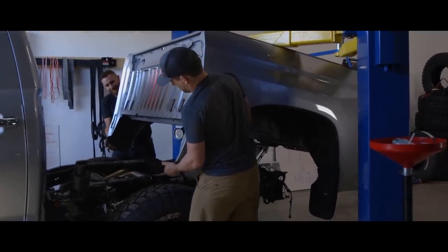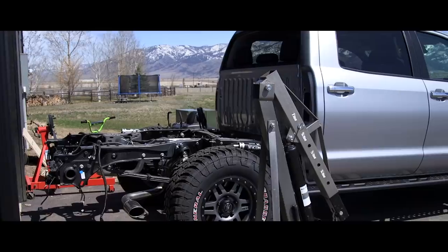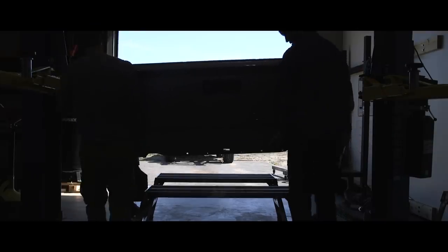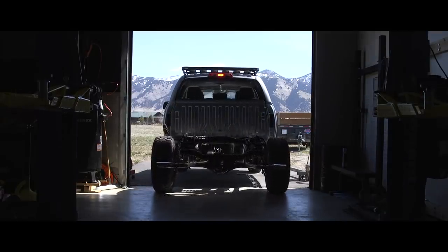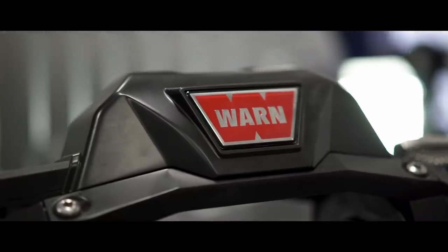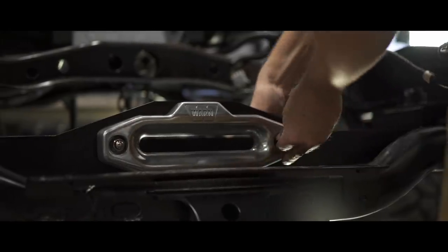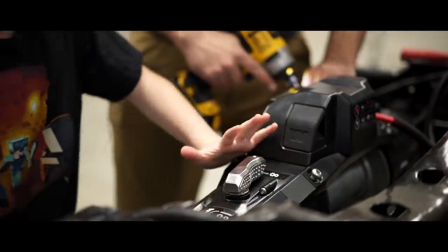There we go — clear, keep going. With the tub off, we now install the Warn Zeon 12S. This winch has a 12,000-pound capacity, an aluminum drum structure to dissipate heat, and an 80-foot three-quarter-inch Spider Pro synthetic rope. Eli lends a hand to this process — he's a junior overlander at heart, no doubt.